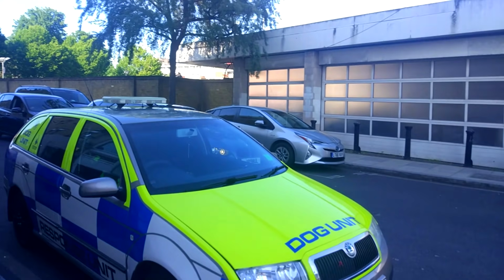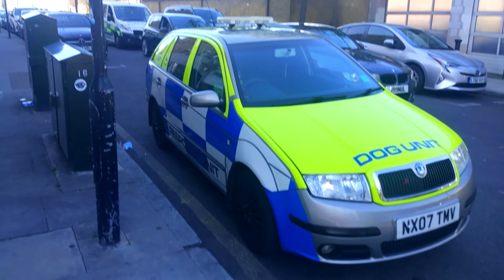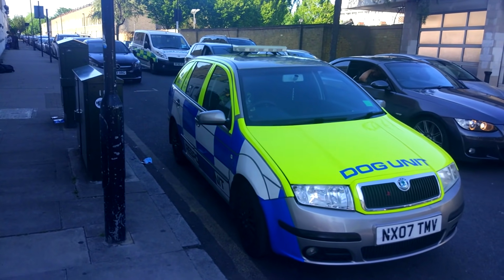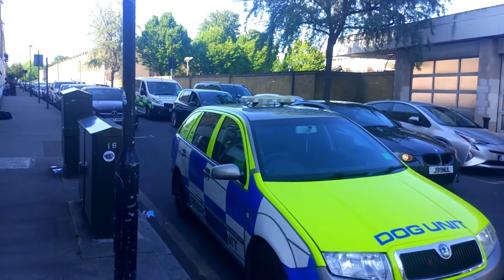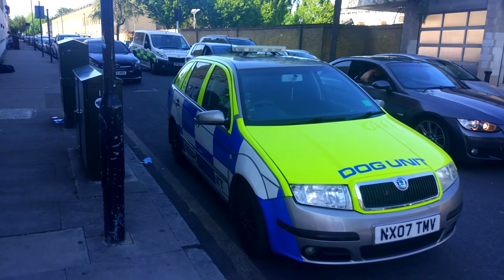The next security car we're going to look at is in Tower Hamlets, and this one's got nothing on it that identifies what security company this is. It's just a car with blue and white checker. It looks a little bit like a police car. It's got a light on top like where the blue light would be on a police car, except it's probably just a yellow light, and it has nothing on it to tell you which security company this is, which makes me rather suspicious of it.